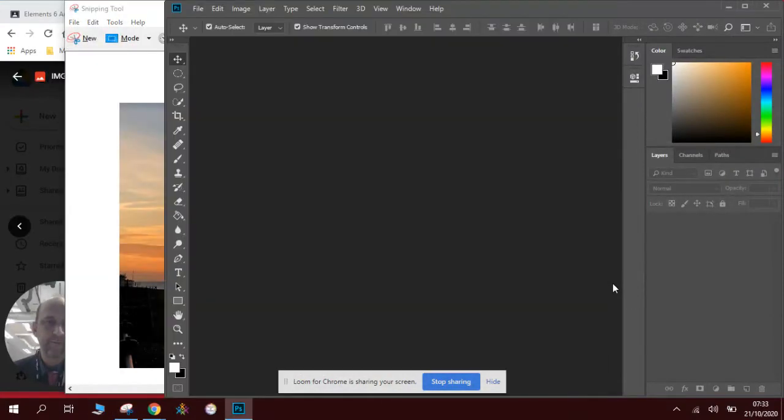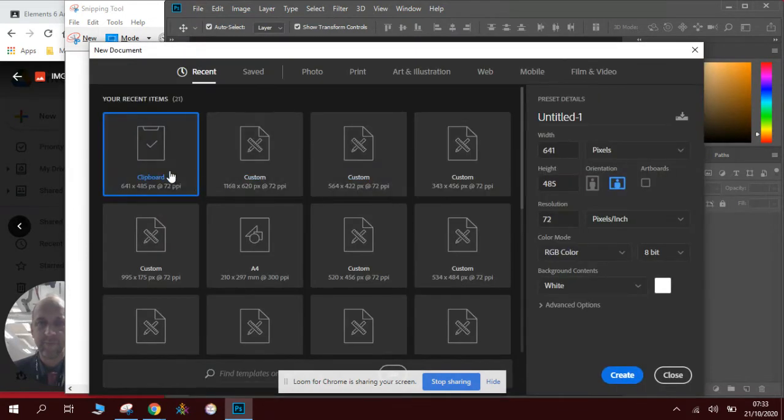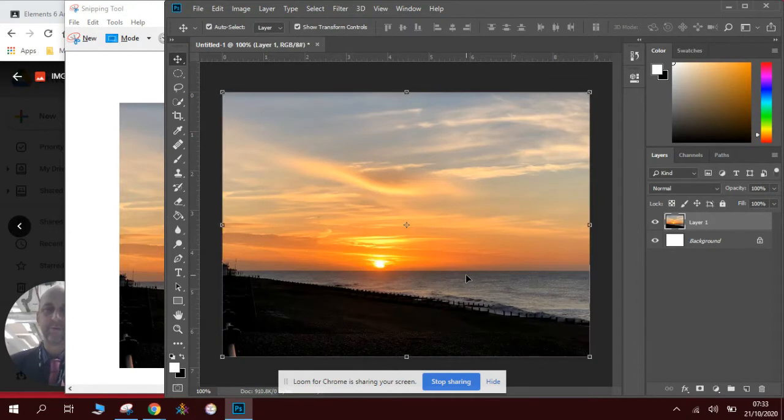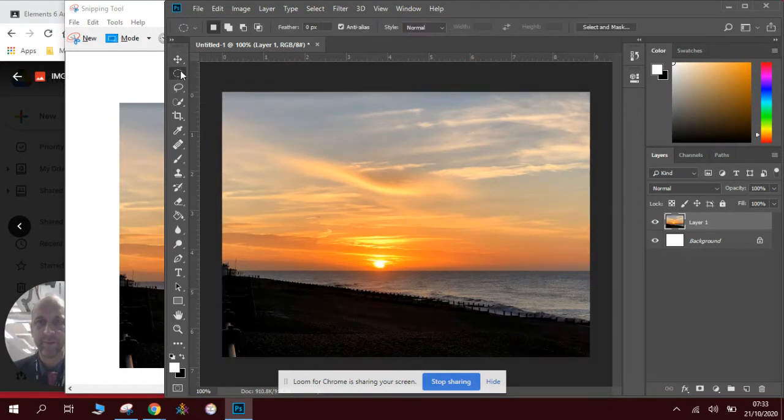And then we'll go to Photoshop, go to File, New, look for Clipboard, click Create, then press Control V. There is our picture of a landscape. It needs to be a landscape for this task to work. Then we are going to select our shape tool, and we are going to carefully draw a geometric shape, in this case a circle, over part of the image.